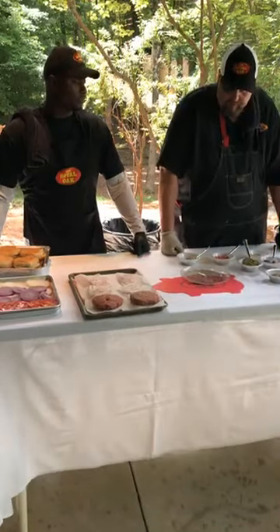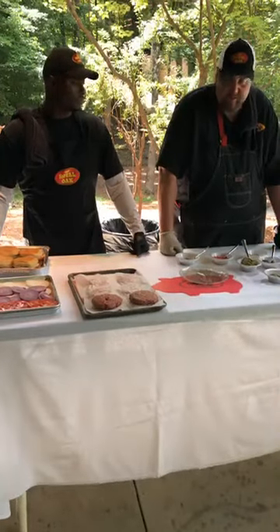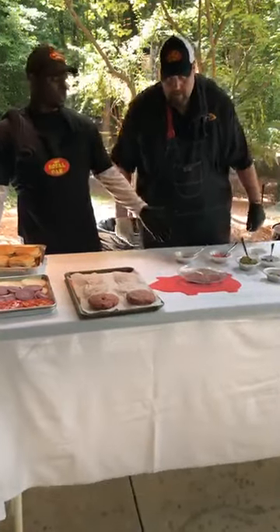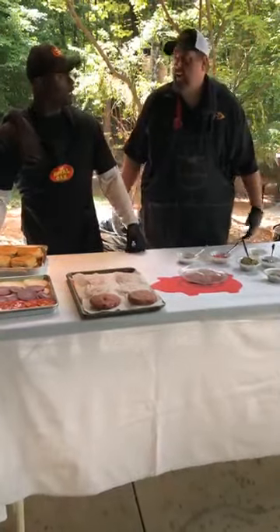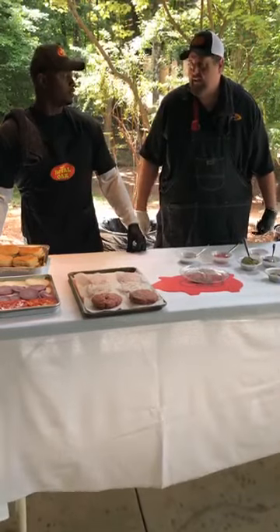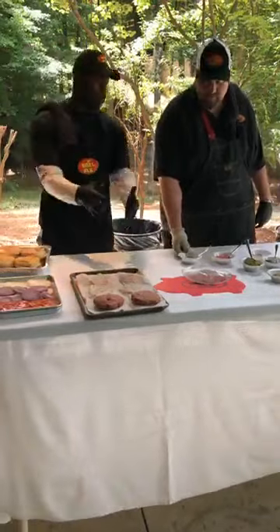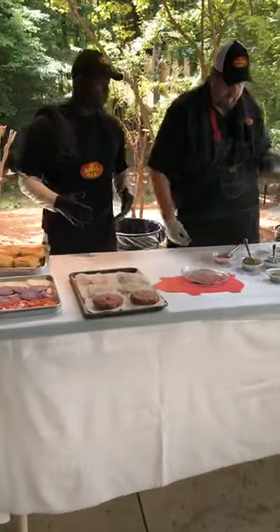These are things you can make a day ahead of time, two days ahead of time. They'll keep in your refrigerator quite a while. How'd you come up with this sriracha ketchup? Because I don't like regular ketchup — I don't eat regular ketchup. So I said I'm gonna come up with my own ketchup, because I come up with all my own stuff anyway.